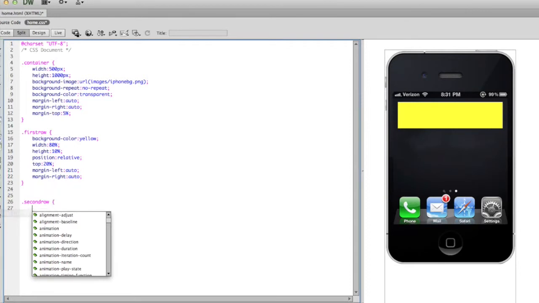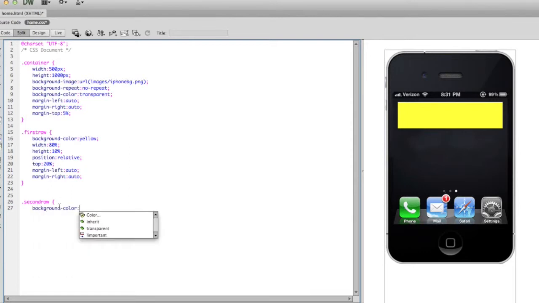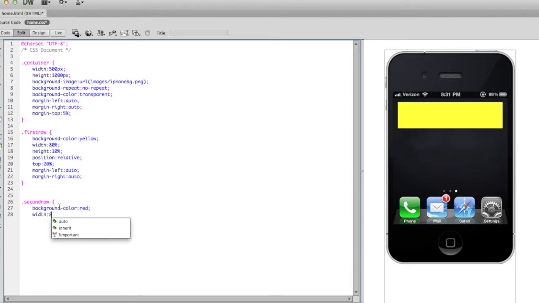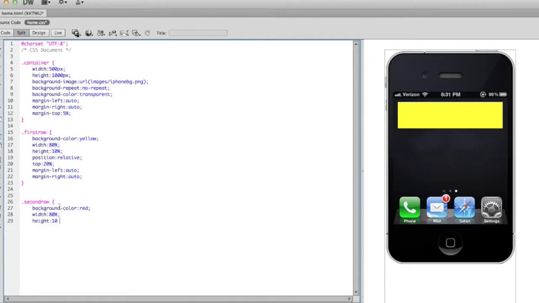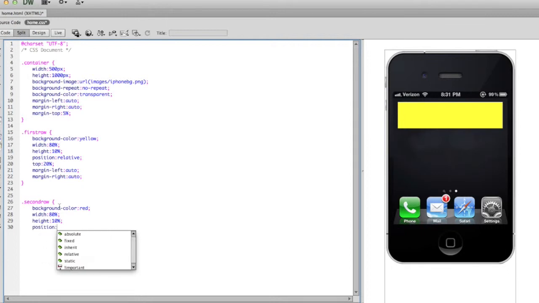Let me zoom in there for you guys. Okay. We're going to give it a different background color. We'll give it a red color and the same width and height as our previous one. So width is 80%, height is 10%, position equals relative.